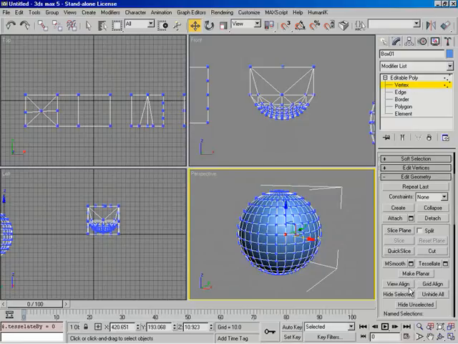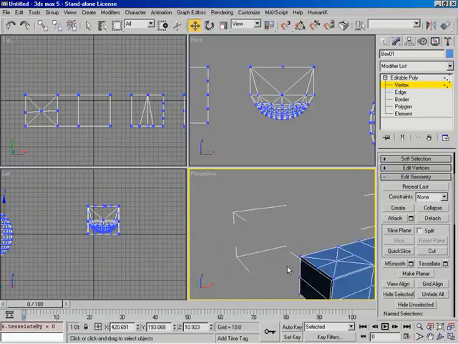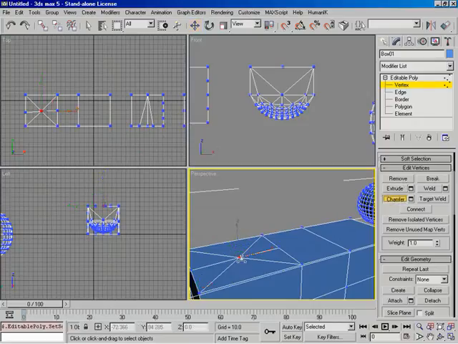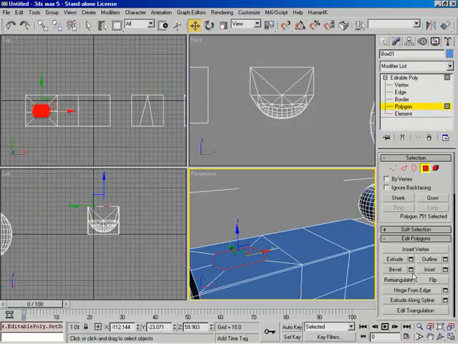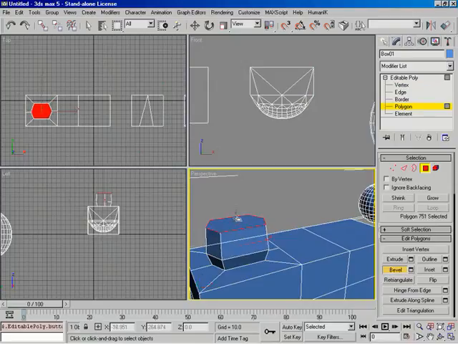All right, a couple more things real fast. We've got Make Planar. Make Planar is really important as you go through and you start doing extrusions. Let's see if I can give some sort of example. This is already going to end up being pretty planar. If I come up here, open this up, chamfer it up, and let's say I come over here and go back into Polygon, select that polygon, and let's just grab a bevel real quick and up a little and down a little, and then up. Who knows what I'm making?